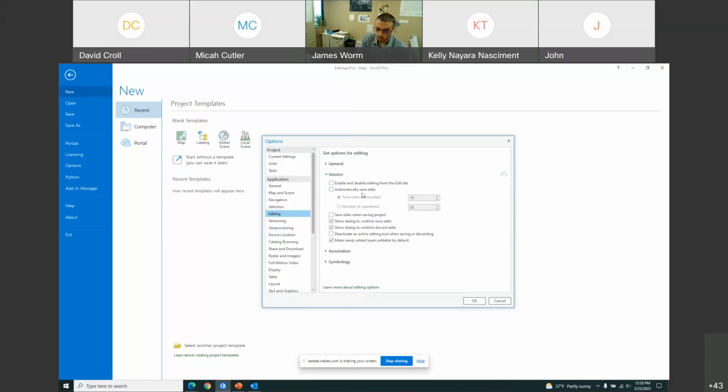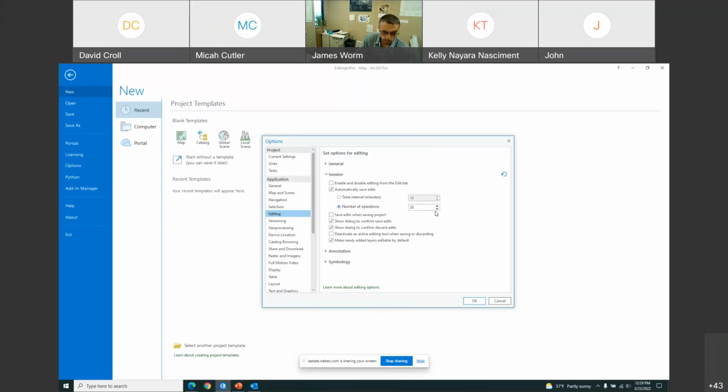One of the new things is that if you remember right, in ArcMap, you'd have to start an editing session and you'd have to end an editing session. And I mean, I had it happen to me in our old building. Our transformer was bad and we lost power a couple times, and I was right in the middle of some editing operations. And so there's a potential to lose some work. So right away, if you check this box, you can automatically opt to save edits either based on a specific time interval or maybe a number of operations that you're doing.